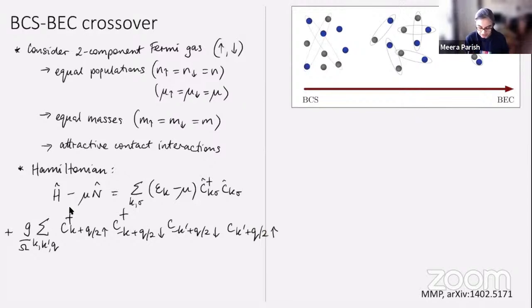Okay, so that's my Hamiltonian. Now, what do I want to do with that? How do I go about describing the crossover? This is, of course, a complicated many-body problem in general. But what we're going to use is the so-called mean field approximation. There are actually two equivalent ways in which you can construct this. I would start with the first one, which I would call the variational wave function approach.